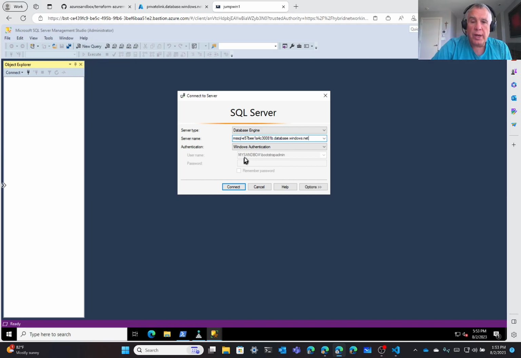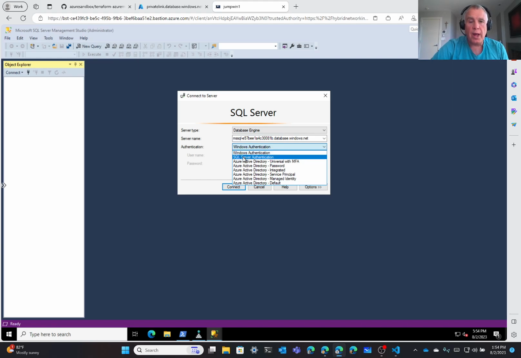And we don't have this configured for Windows authentication. We have not domain joined this Azure SQL Database logical server or any of its databases to our mysandbox.local domain. So we're not going to be able to use integrated authentication here.